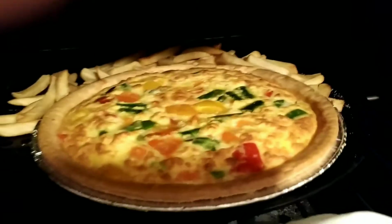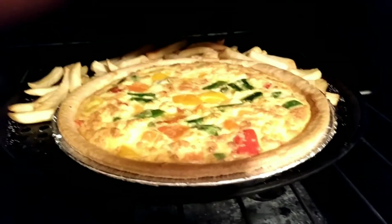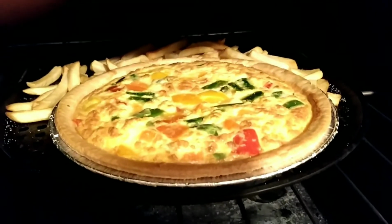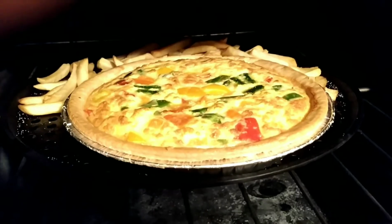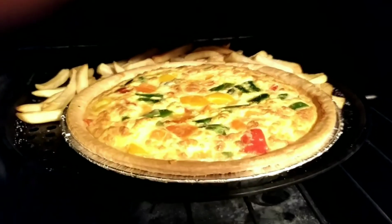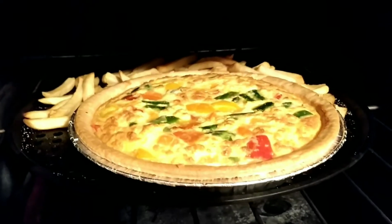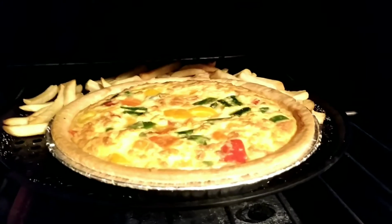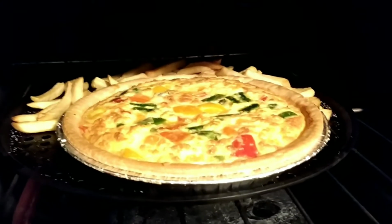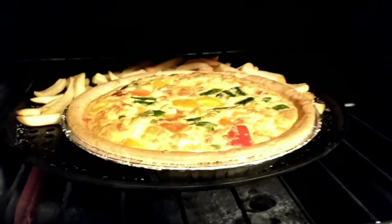Okay, it's been a half an hour, and you can see the middle is still not done. So I'm going to turn down the heat and let it cook some more. Actually, I turned it down the last time as well. I turned it down to 375. So that might account for it, but I know when you're cooking pie crust, you don't want it too high, otherwise the crust will burn.